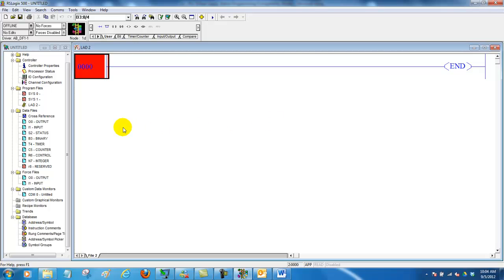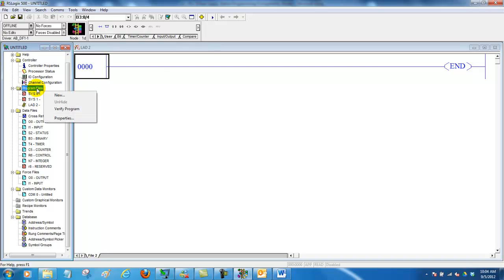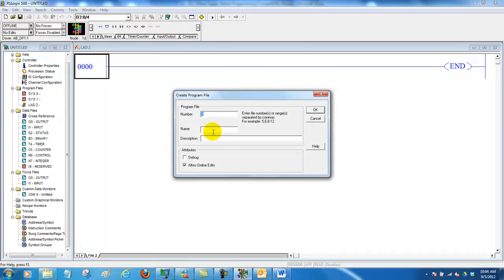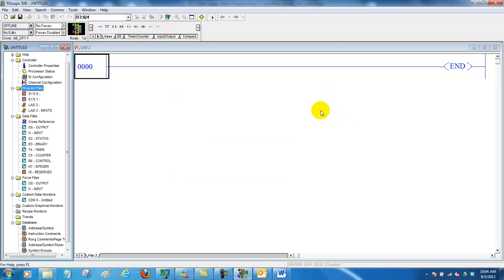Did that pull it up? Yeah. All right, Program Files. You're going to right click on it and you're going to hit New. Okay, and on this one we're going to call this Inputs. Hit OK.